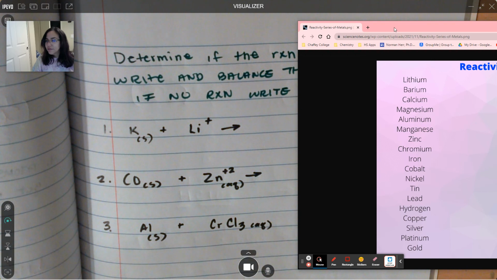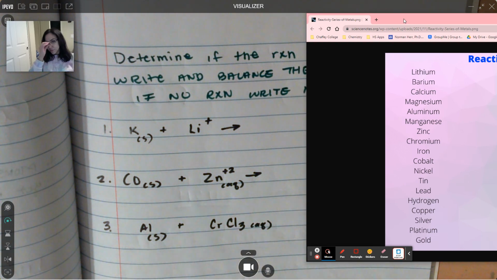All right. Here is an activity series or reactivity series, whichever one you want to call it. Now, what this basically represents is the order in which things react, from the most reactive to the least reactive. Okay. Now, in our activities, what we're going to have is what's going to react and what isn't going to react. If you're on top of something in that activity series, you can replace it. But if you're below it, you cannot replace it. So let's look at this. Lithium is in the top of the list.